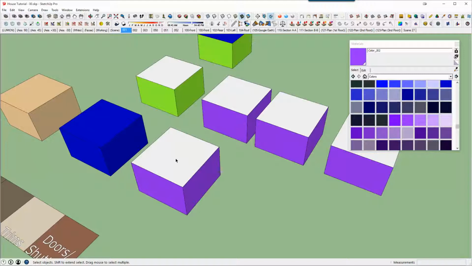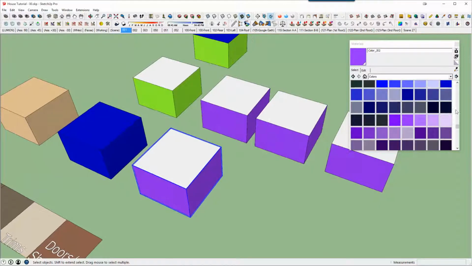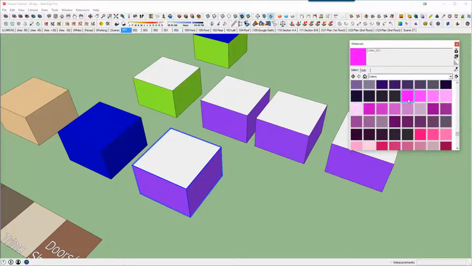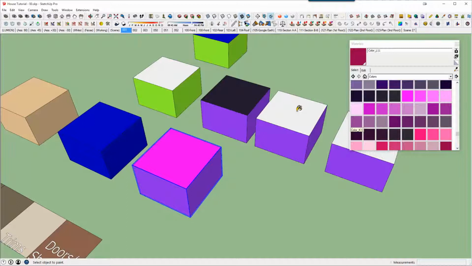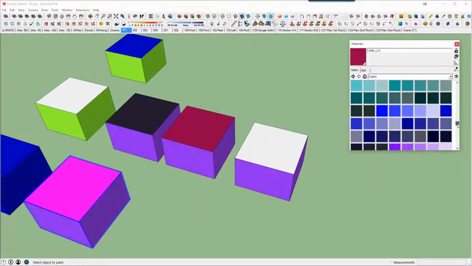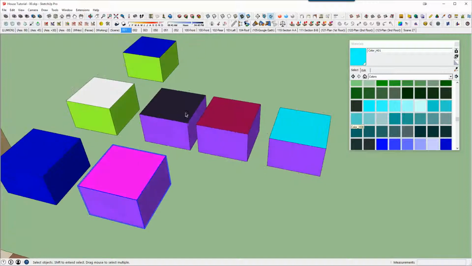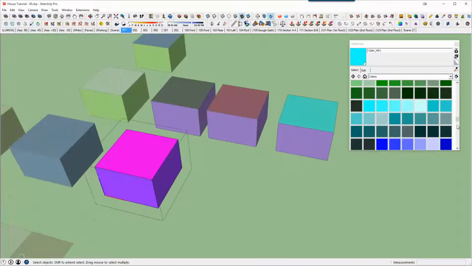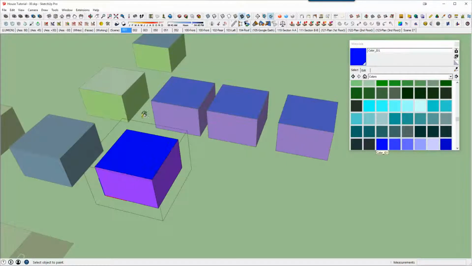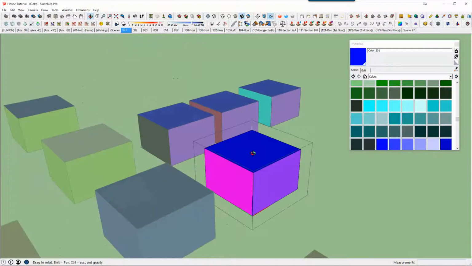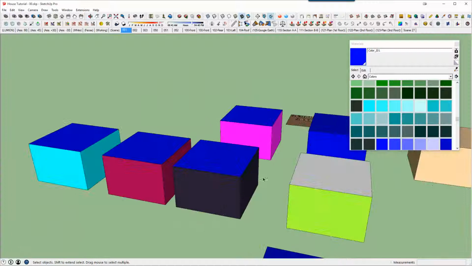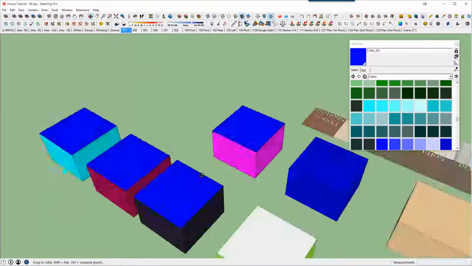Now, the only thing that gets applied to components is what's inside the component box. If you paint the component box itself, you see that I can paint each one of these boxes a different color because the container itself is not a component, just the pieces within the container are a component. So it's an important distinction to make. So you see, if I come back inside the container and I paint this face again, they all turn. But you can see that anything that was a default material is still painted the container material.